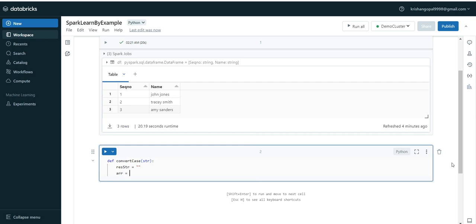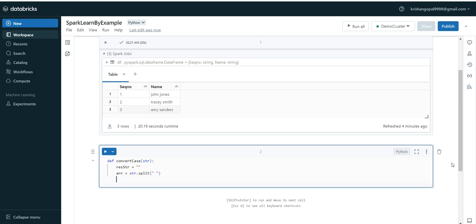Currently we can see a space, but we can put in a generic split also. Let's suppose I use the space, but in future maybe we get something different, so we split on the space. We are splitting based on the space, correct?